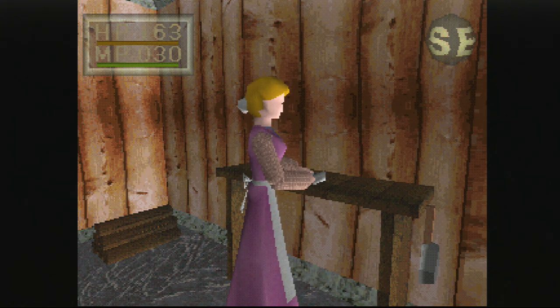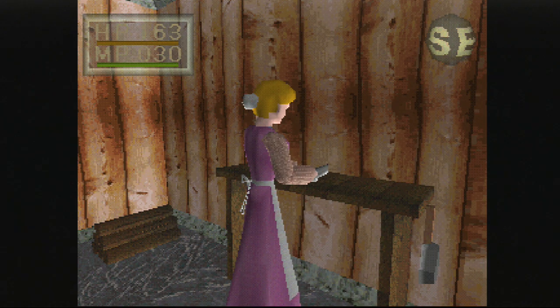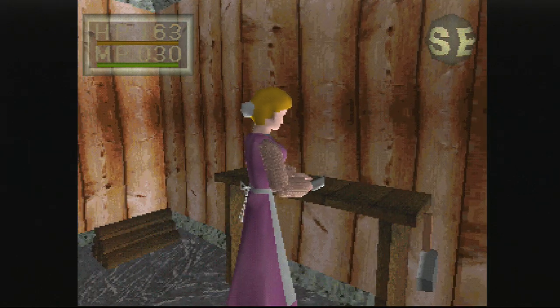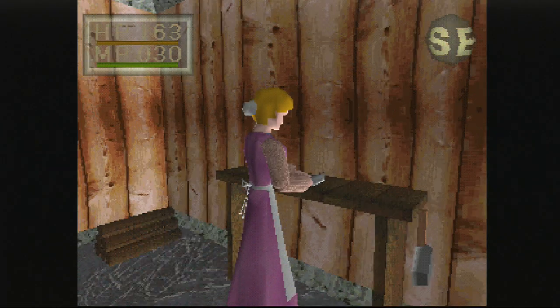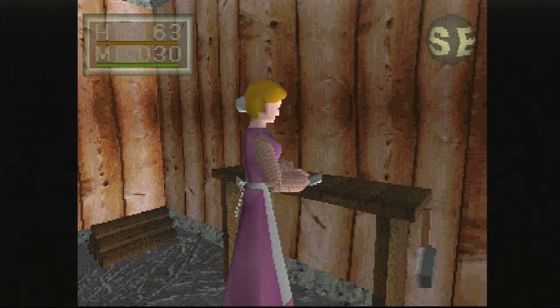Let me tell you how it is. I'm worried that Sandler will get into more trouble. I hope Gigi is here, but I can't do anything because the bridge at East Village is like that. Oh, so that bridge that's down that we looked at earlier, that we can either use Harvine's flute to get across or race from the other side, that's the bridge where Gigi lives to the East Village. He's okay now, but I have to keep my eyes on him.